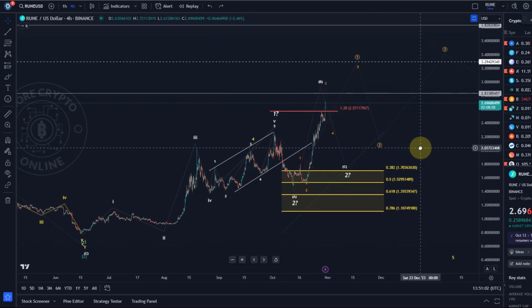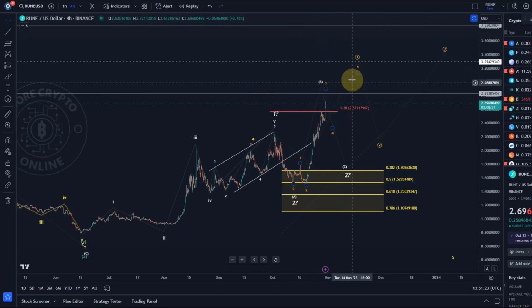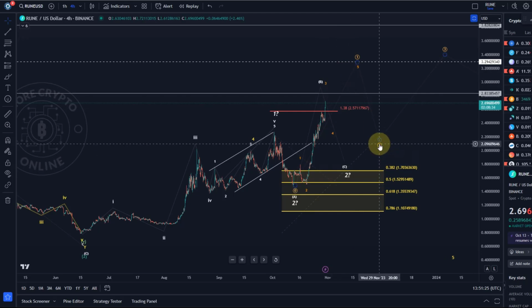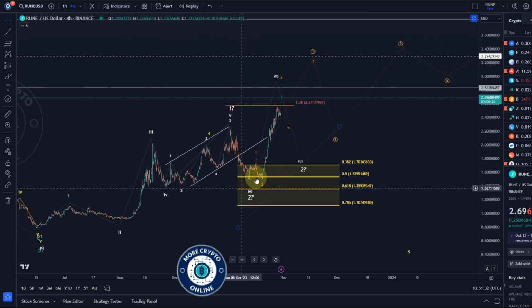Now, if you take into account what I always say, that B waves don't really have a target. So it's only 3 waves. I cannot really take the B wave scenario off the chart, but if it extends above the 1.38 retracement of the A wave, it's unlikely still a B wave. So we'll assume that the low is in anyway, here in this wave 2, but we still haven't got 5 waves up. So I still need them to be able to put a support for the wave 2 onto the chart. So the idea is, we had 5 waves up, 3 waves down basically into support.